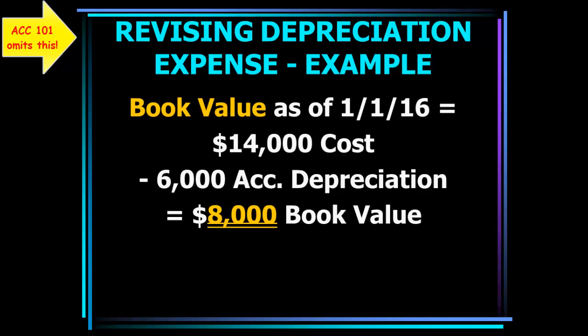I want you to look at the two changes we're fixing to put into place and tell me, before we calculate a number, do you think the new expense is going to be higher or lower than $2,000? I say it's going to be higher also. Tell me one reason why it's going to be higher. What's happened to the life? The life was 6 years and now it's going to be 5. We have fewer years to spread these costs out over. The other reason my depreciation expense is going to be higher is, think about the residual. The residual was, what, $2,000? Now it's only going to be $1,000. So we have more costs to spread out over those remaining years. Both of those is going to drive my expense up.